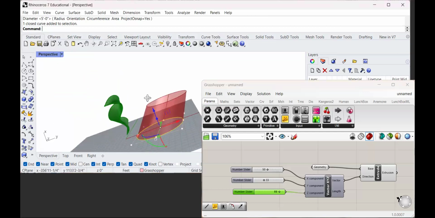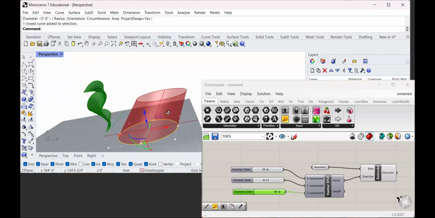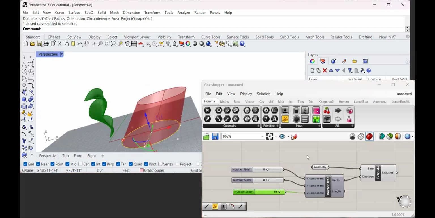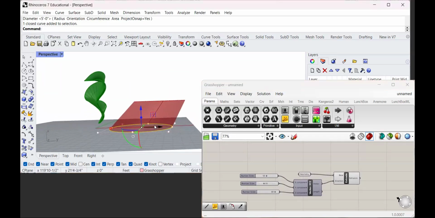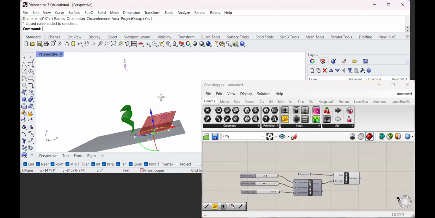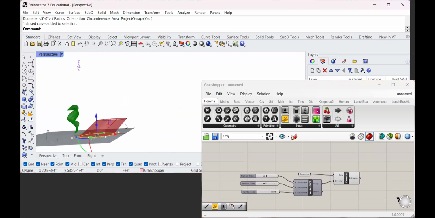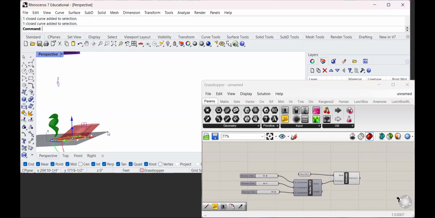And what's really cool is this is like having multiple architects. Let's say I copy this geometry over here and over here and over here.